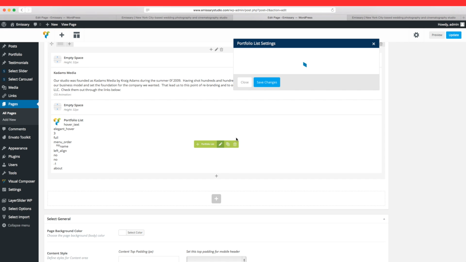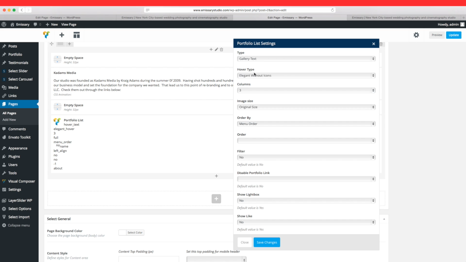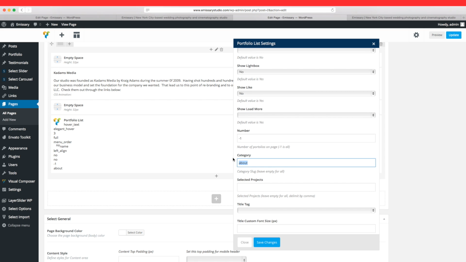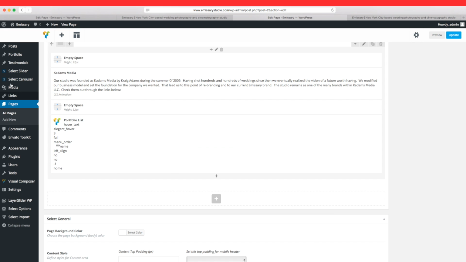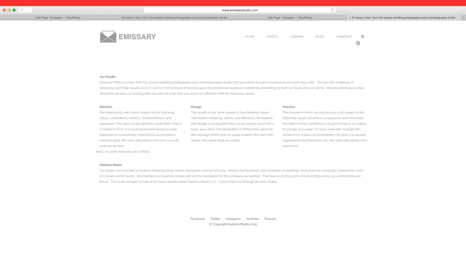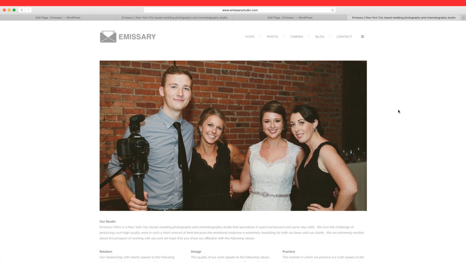I'm gonna change this to home. This is the way that I like to make my portfolio look. And selecting the category, because I'm gonna have portfolio categories, I have three: one for home, one for video, and one for photo. So I'm gonna put home right there, but I still have to build those portfolio items, so I'll do that next. Okay, so that code should be good. Gonna hit update, go over here, refresh, and the images should be in.